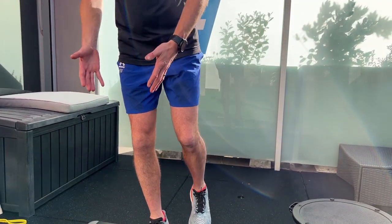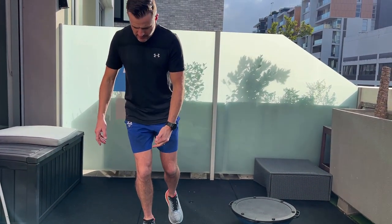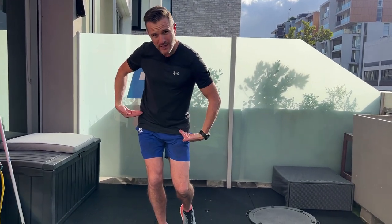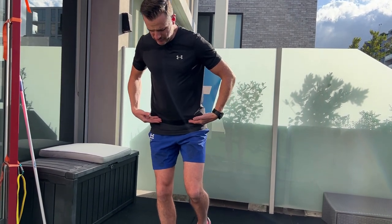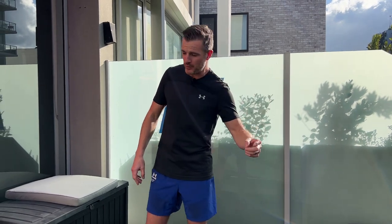Some people can bend their knee and say it doesn't hurt, but then their knee collapses inward — that's what we've got to correct. You're not allowed to go so low that you lose knee alignment. Only go as far as you can control it; if it's about to roll in, come back up. Same with the hip — when you look in the mirror, don't let your hip drop. You don't want to be at an angle because that means you're not firing up the glute. Try to keep a level pelvis and go only as far as your hip stays level before coming back up.